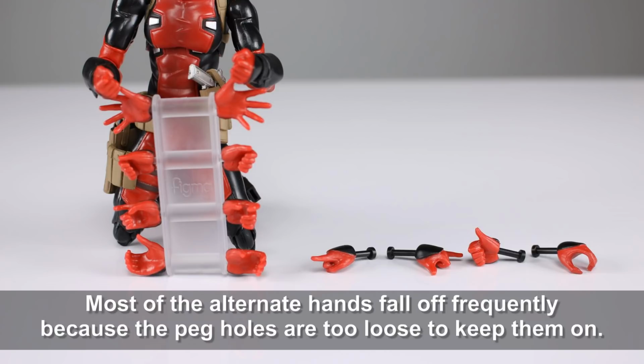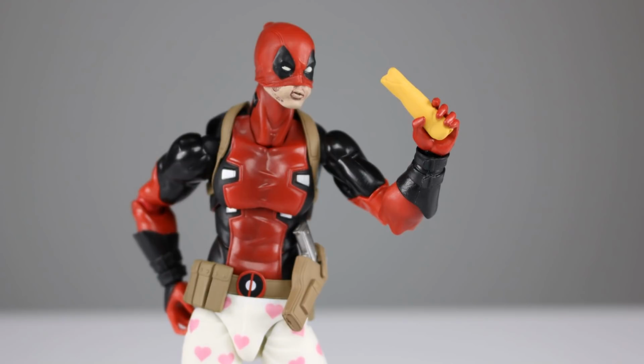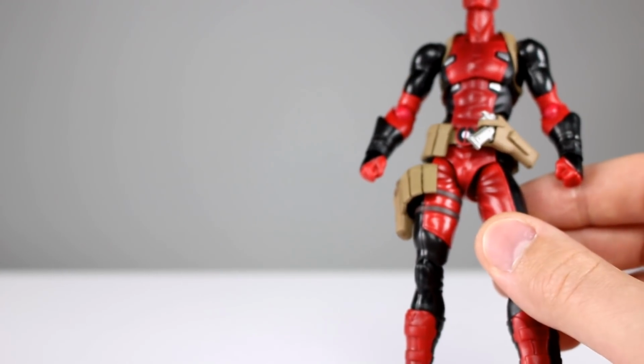Then we have 3 style pose hands, including a pointing finger, a cowabunga type thing, a thumbs up, and then we have another gripping hand for holding his burrito and or, I guess you wouldn't eat a chimichanga or an enchilada by hand, would you? I don't think you would. Anyway, doesn't have any detail. Marvel Legends give us more detail on their food accessories for Deadpool than the Figma. So there's that. We, of course, have his sword scabbards.